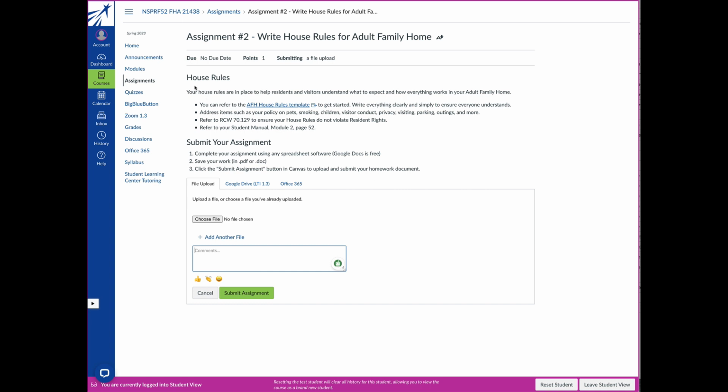Okay, again, if you are confused, lost, or not sure what to do, read the instructions. Just take a deep breath and read the instructions because they do clarify how you do this.